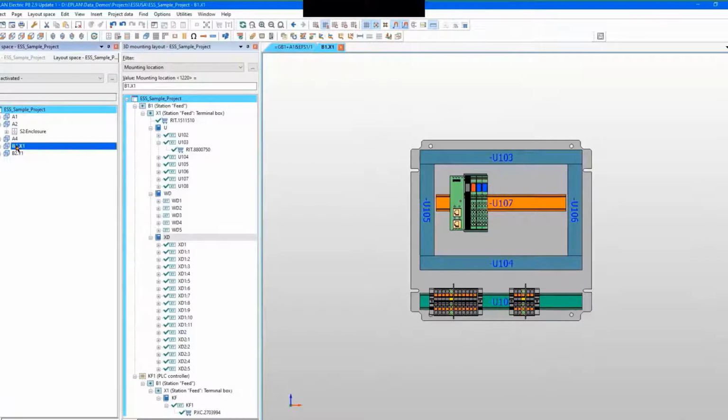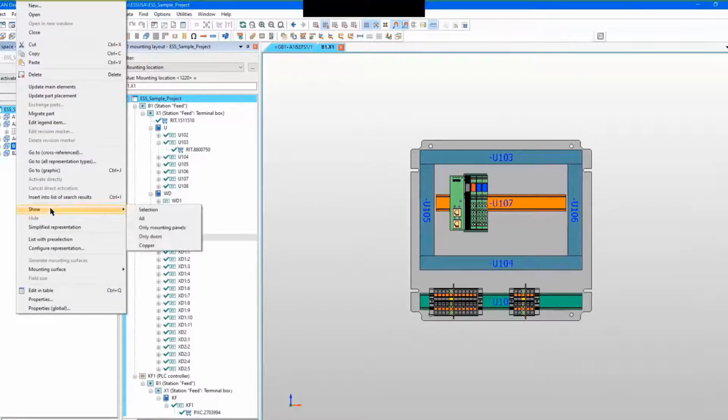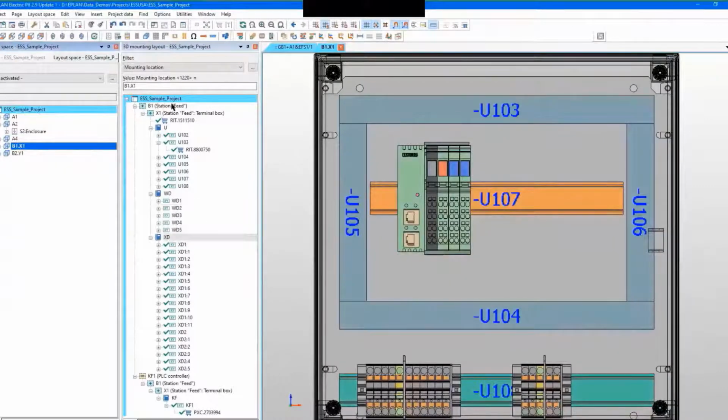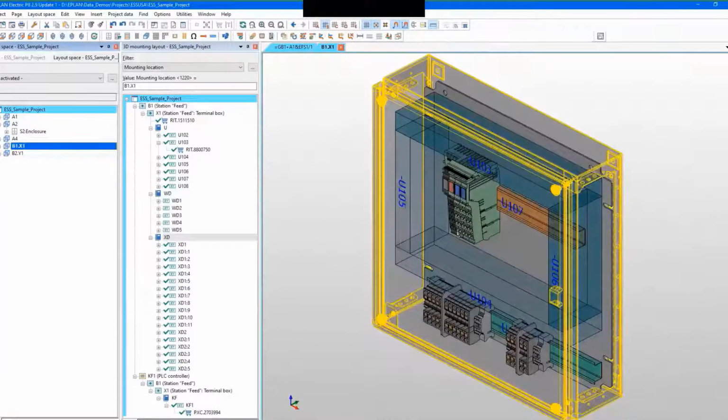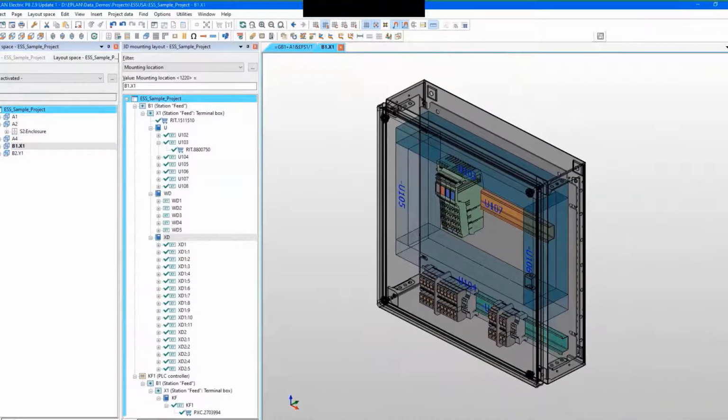And if we look at it as a whole now, obviously, you can work out clearance. My terminal's a little bit close to the bottom of the panel there, so I'd probably want to adjust that. But you can see the clearance available. You can actually measure it if you need to. So it gives you a lot of useful tools.